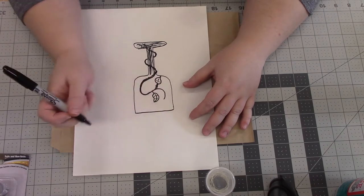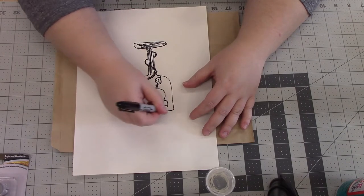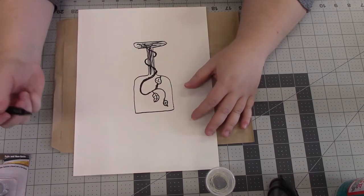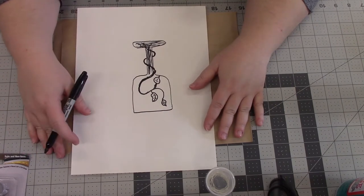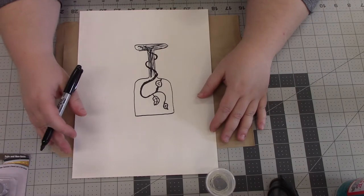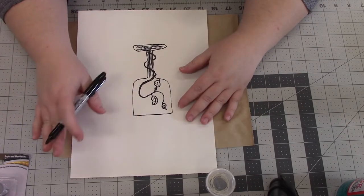Just work it out in your head how you want this to look. I would not put too much clay around the rim of your cup. You want a spot where you can actually put your lips in and drink out of this thing. So I think that's what I'm going to go for. I'm going to get my clay open and get started. I'm just going to speed up the video now. You don't really need a whole lot of instruction for putting the clay down, but if I have something important to say, I'll stop the video and tell you.